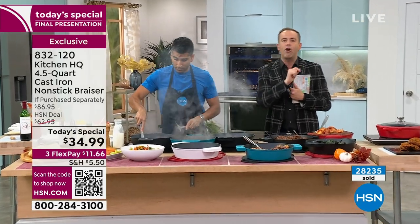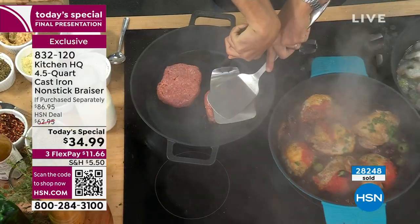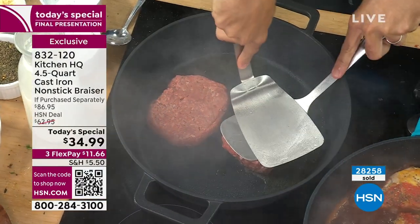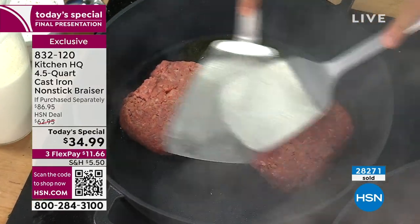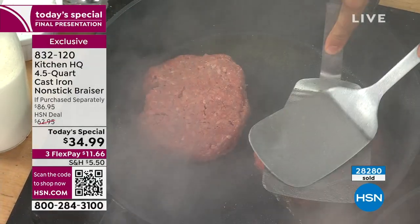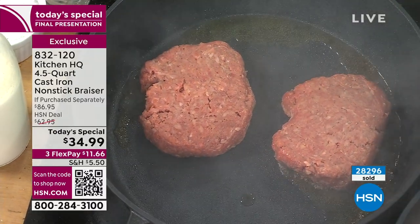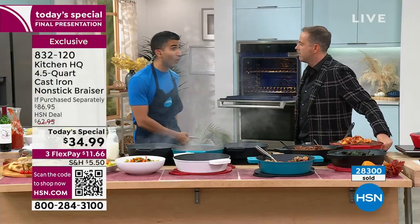Yeah. It's big enough for the whole family. It's small enough to use every day without it being cumbersome. And it's just an all-round bestseller. Chef is now back this year with another Cookware Today special. This is the last one of 2023. And Chef, I know you read so many of the reviews. I don't think I've ever seen another cookware line where virtually everyone is five star. I think people recognize how special this is. And you're right. People want cast iron. They know it's good. They know it's the way to do it.